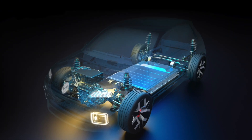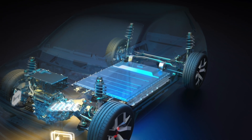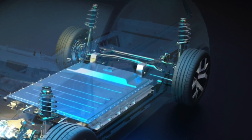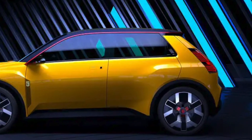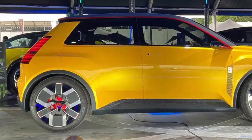The innovation doesn't stop there. The Renault 5's onboard power management software ensures constant access to the Mobilize V2G service while also conserving battery power. It can even power up your home appliances through an adapter that connects to the vehicle's charging socket, providing the same amount of energy as a standard 230-volt socket.